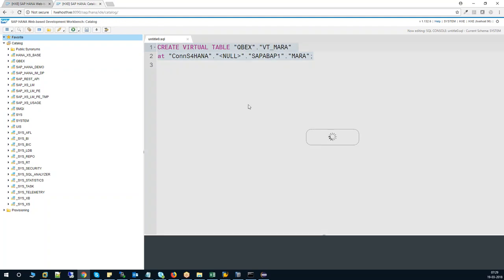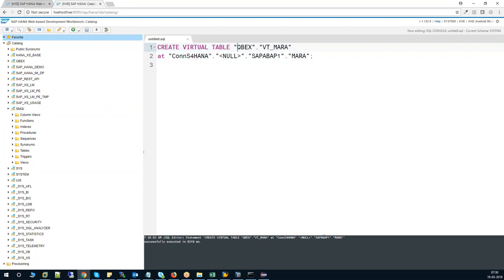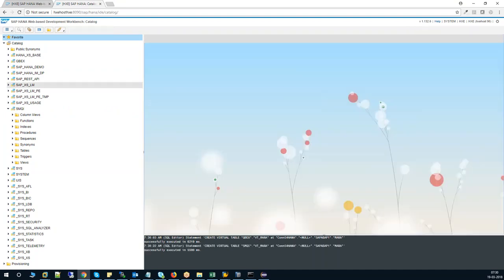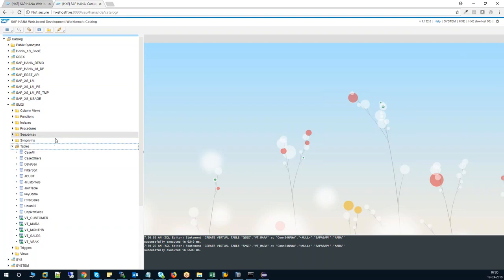I can do it this way also. Whether you do it from here or there, it's all the same. Now if I go to SMQI, I should see two tables.